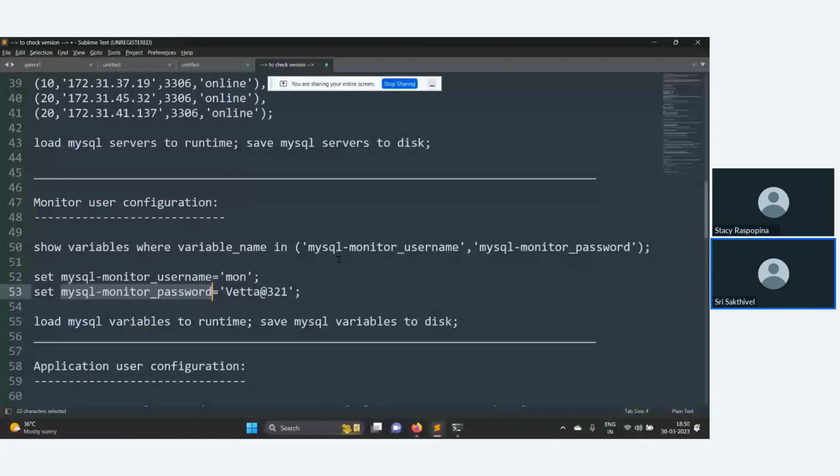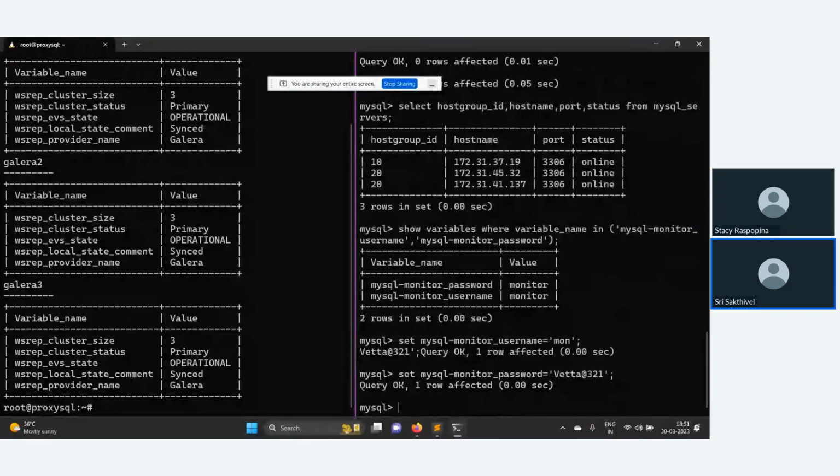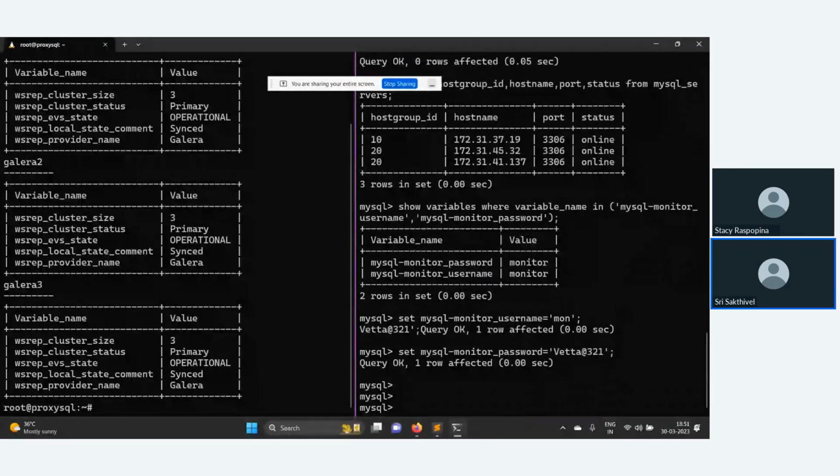You can update them with what you create. You need to create one user in the cluster and update it here. I already created the user. My username is mon, and my password is vita@321. Let me update this in ProxySQL. Yes, I updated it, and here I modified the variables, not the servers.